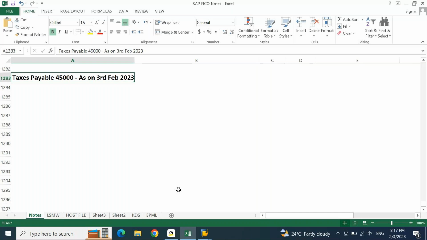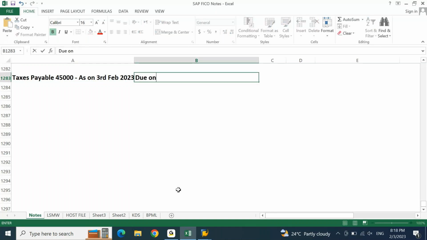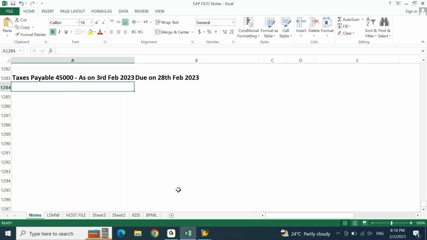Is this a liability which is to be paid after 2 years, or due on a specific date? It will be due on a specific date, maybe after a month, after 2 months. Some time limit will be there for it. Now, assuming this is due on 28th February 2023, clear? Until 28th February, are we going to pay this?